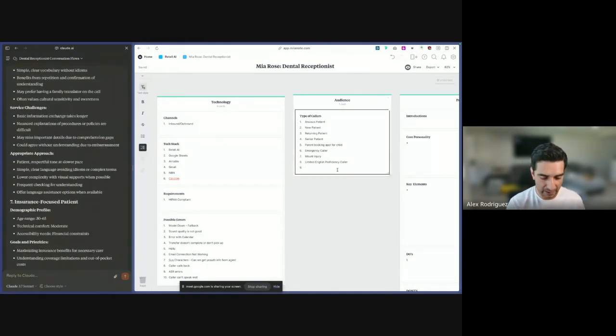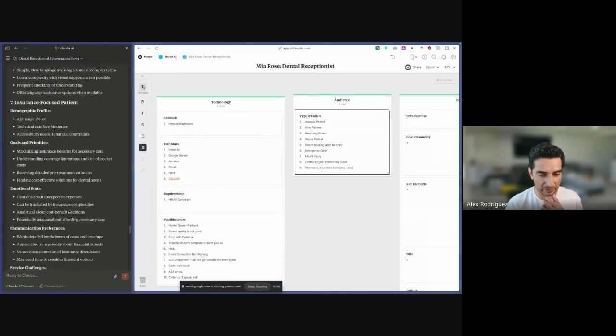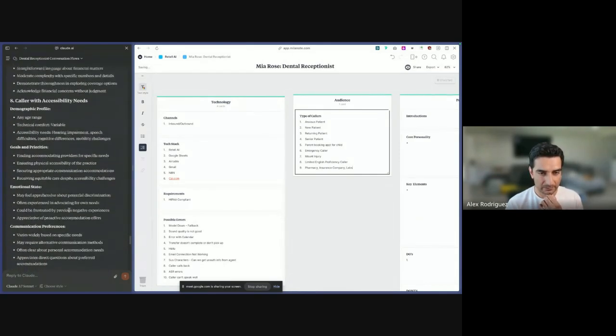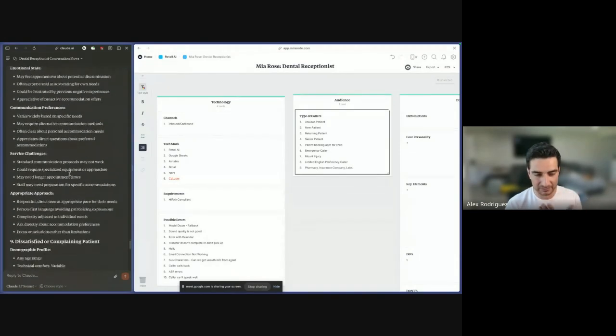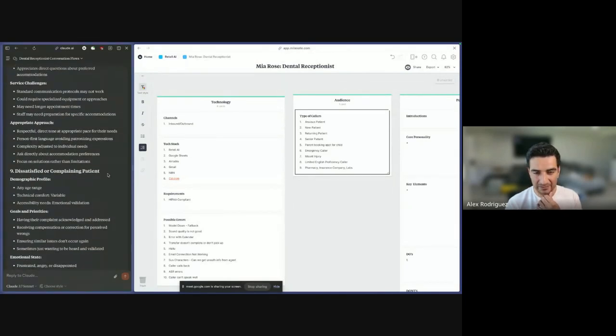Type of caller. So we could have pharmacies, right? I know pharmacies will call about medication. Insurance companies can call. Labs can often call and say, hey, this patient's labs are ready. Accessibility needs, I'm not entirely sure what the accessibility needs are. I'm not sure if anyone has any experience on that. I mean, they should be able to call and talk to it, so it should be pretty straightforward. Obviously, people that complain, typically the way we handle complaints is pass over to a human staff right away.